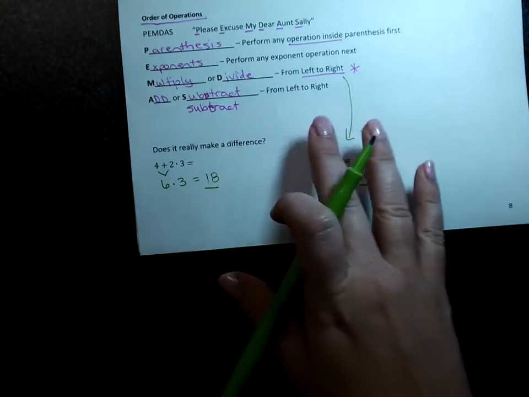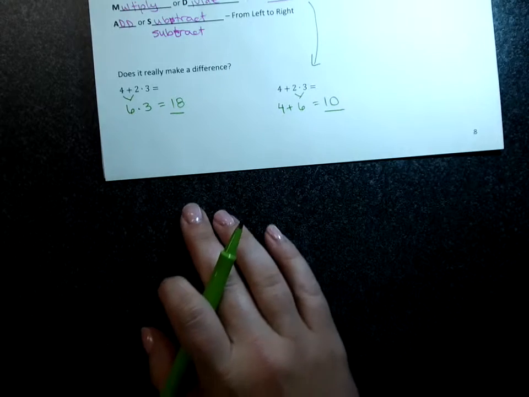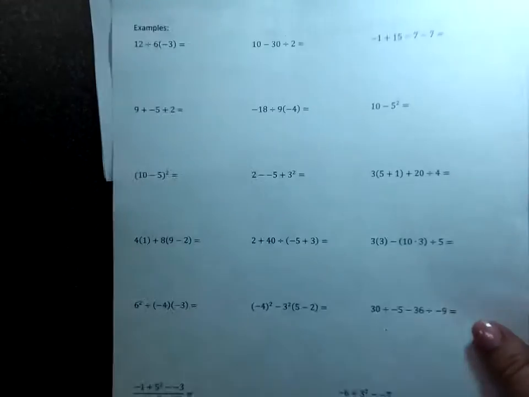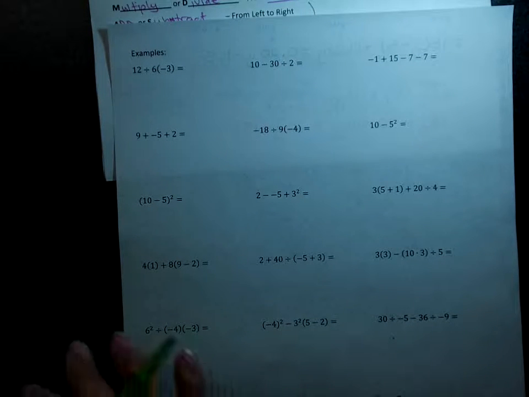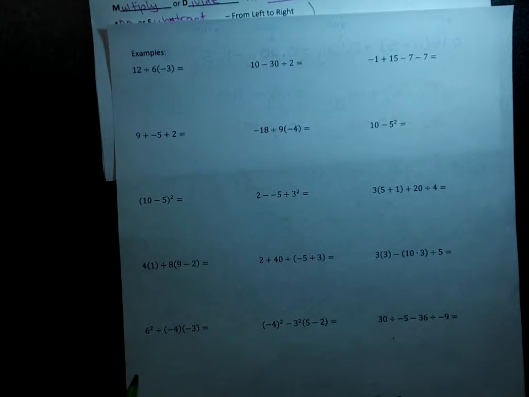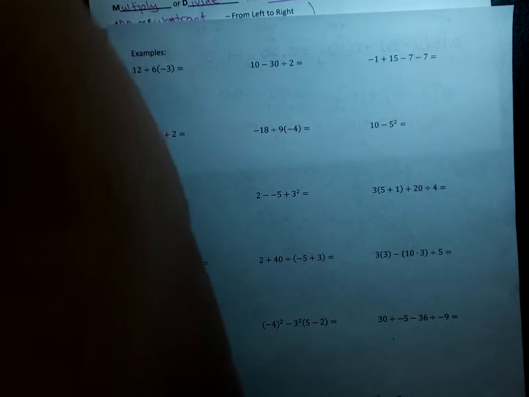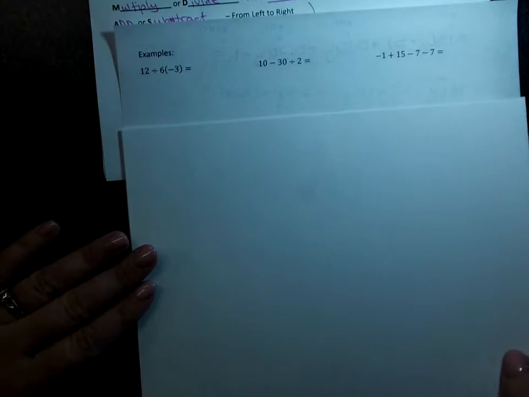So I'm going to leave that out. And the last page of your notes is a very large set of examples on order of operations. We're just going to work through these very carefully and very slowly. You don't want to rush through these problems, because if you do not follow the order correctly, you will be way off, even though you technically did all of the math correct.